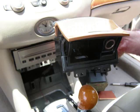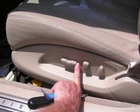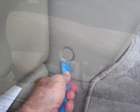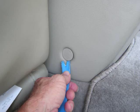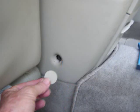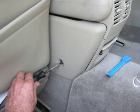Next, we're going to move to the driver's seat and push the seat to the full forward position. This will give us access to a screw cover on the side of the center console in the rear seat. We're going to pry this cover from the side of the center console and remove this screw that is exposed. We're going to repeat this process for the opposite side.